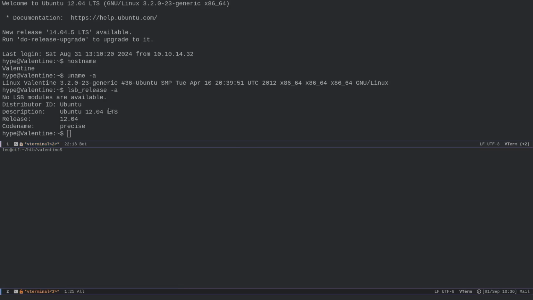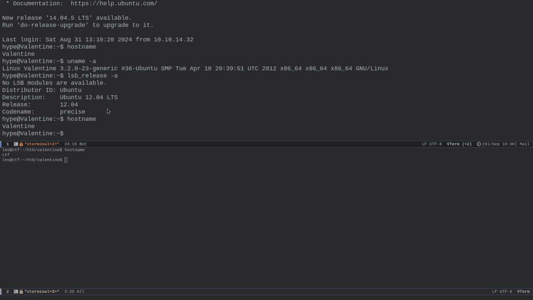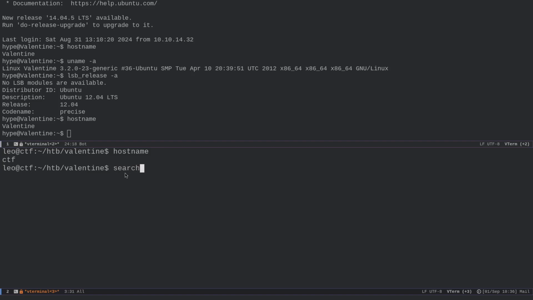At this point, we can use a utility in Kali. Down here I have a shell in Kali, and up here I have a shell in Valentine. The utility is called searchsploit. Essentially, this is a simple command line interface that searches an online database of exploits. I think this database is actually downloaded locally. You can just run searchsploit, then linux kernel and the version 3.2.